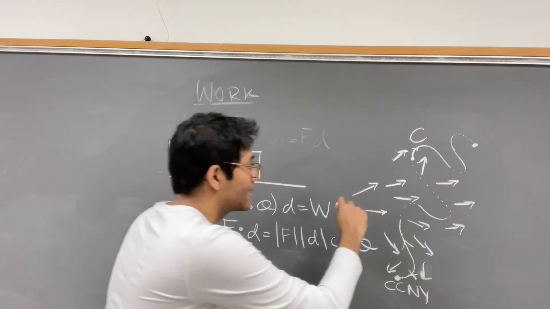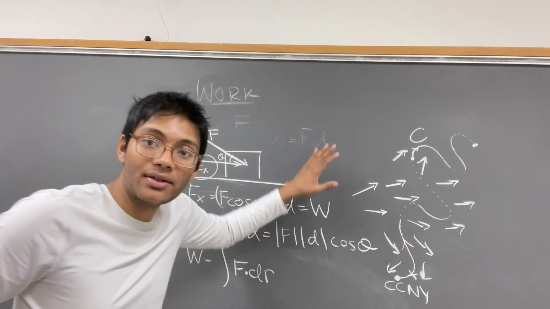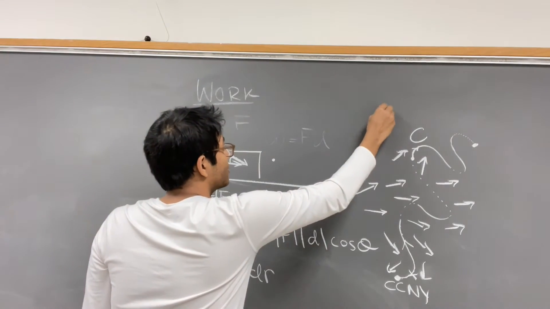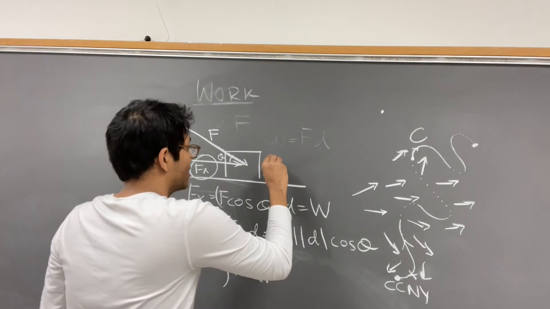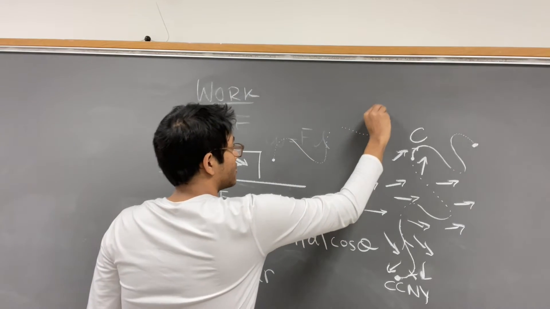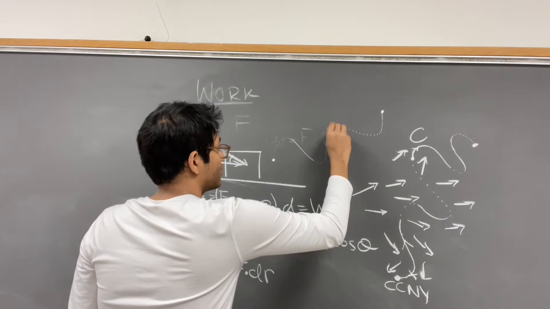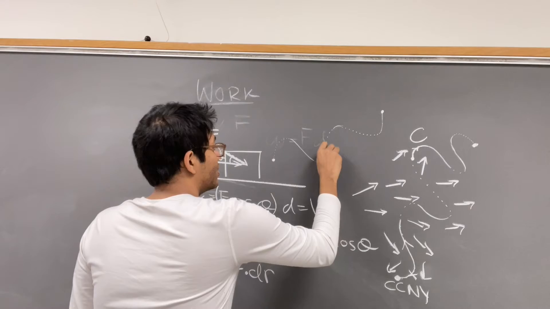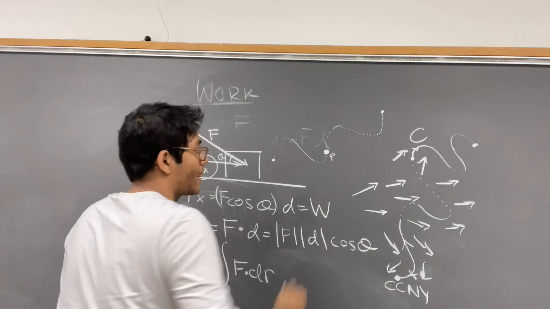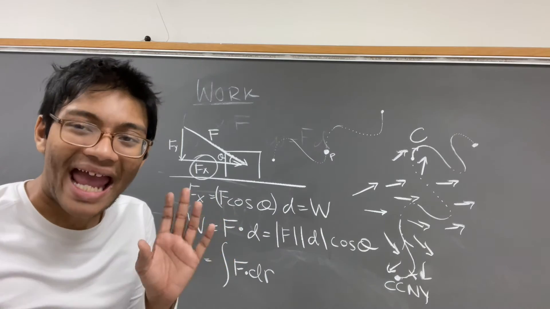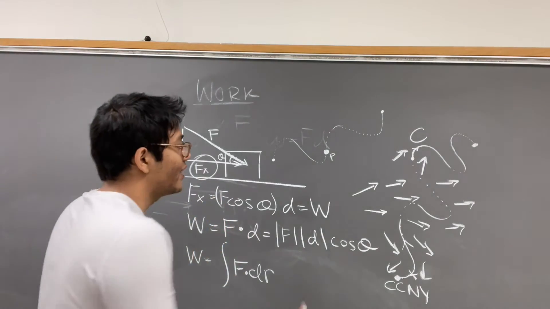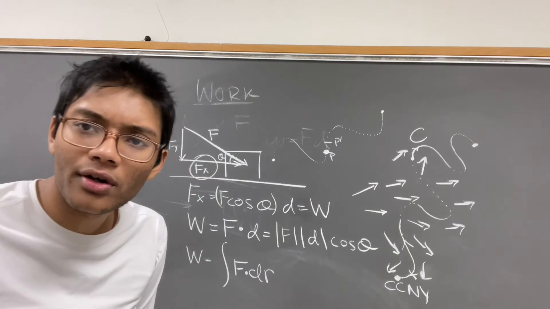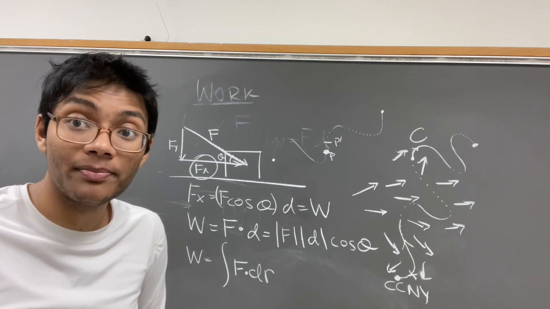And it's going to find how much of that force vector is effective in changing my direction. For example, let's say I'm going from CCNY to the halal food store, a very practical situation indeed that I have to encounter every day. And there's a lot of wind. Let's say I'm at a point, I'll say right here, right here. Call that point P. And at that point, I'm trying to figure out how much work the wind has done on me. If I take a little step, I take a little step from P to P prime. How much work has the wind done on me? Has it helped me? Has it hurt me? How much?